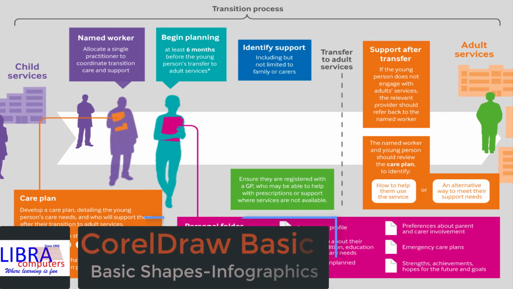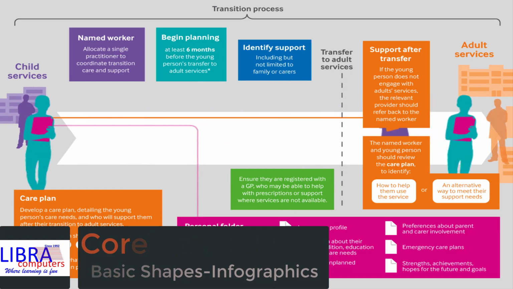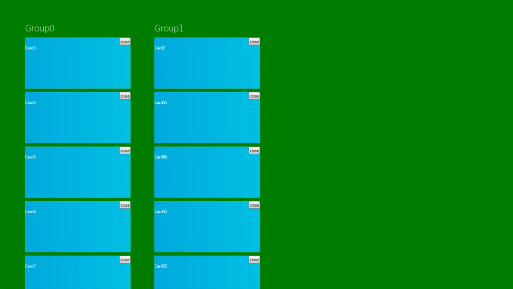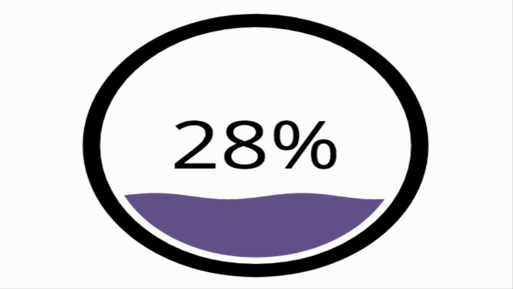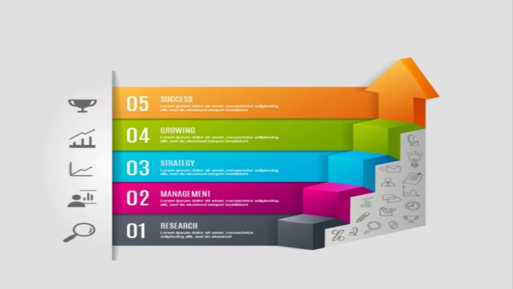This tutorial is based on the previous sessions of basic shape tools, that is part 1 and part 2. Now that we've gotten the basics of perfect shapes and their functions, let's go over a common use of the tools, that is infographics. The pre-made shape tools are perfect for creating various infographics and other designs in CorelDRAW. Additionally, I'll introduce you to the drop shadow tool, and also go through some fill tools. While complex infographics can easily be created within the program, to keep this brief, let's create a simple design now.